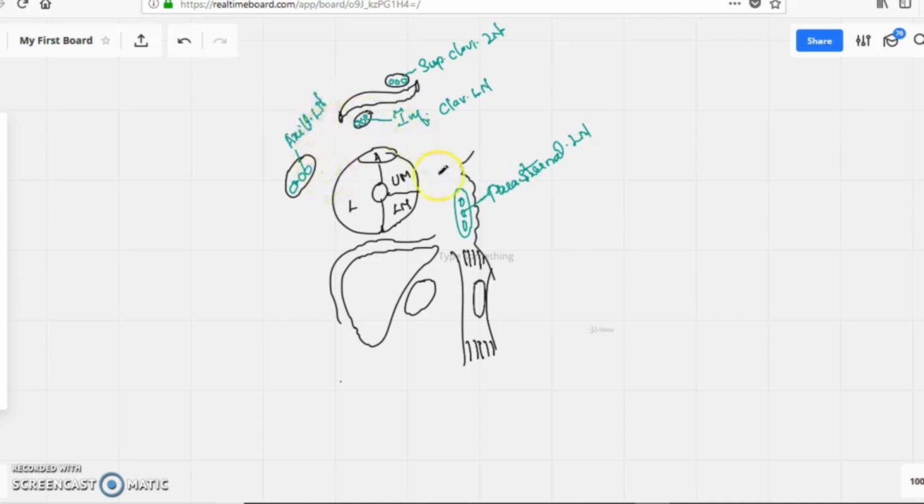So these are the lymph nodes seen surrounding the mammary gland in the upper part near the pectoral region. If you come below, that is below the diaphragm, we will have the liver, and those lymph nodes which are related to the liver we will call hepatic lymph nodes. So this will be called hepatic lymph nodes.